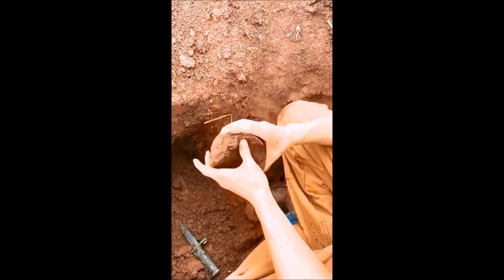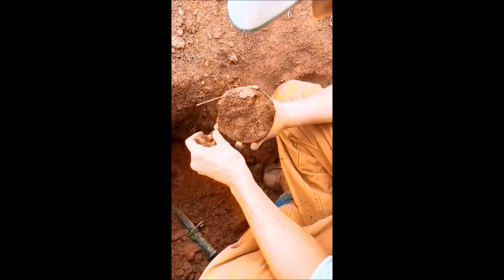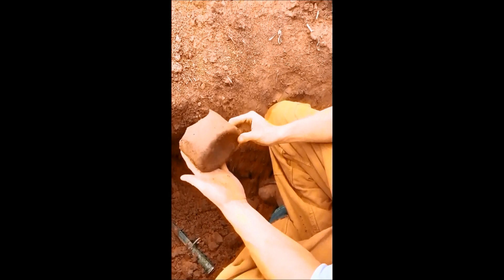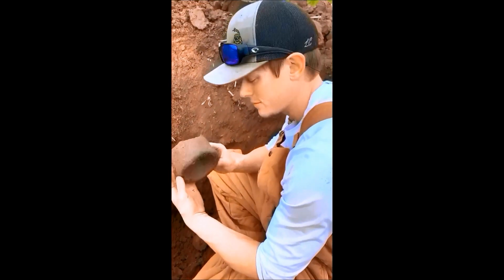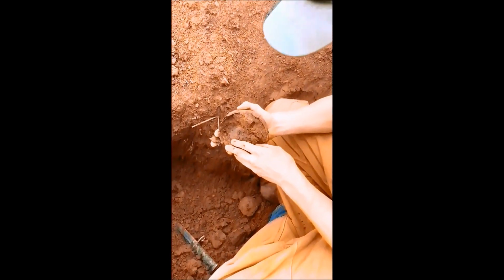Look at that. Yeah, we're deep enough to find them complete, but looks like so far everything we've gotten thrown in here has just gotten busted up. But hey, bud, good job. They're in here. Well, if we get anything else, we'll holler at you. Good job, buddy.